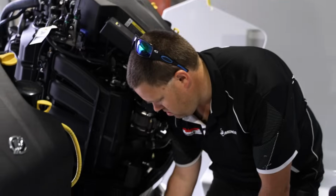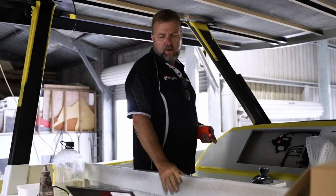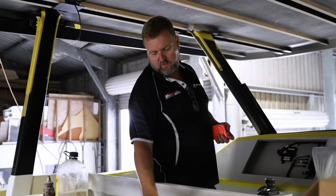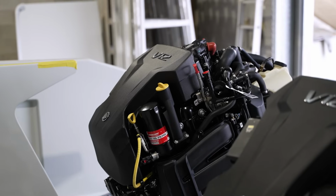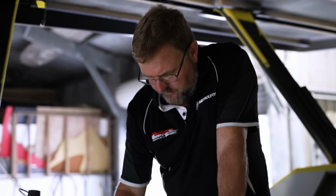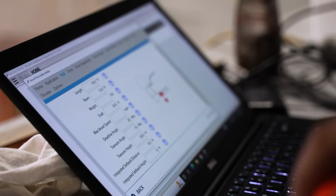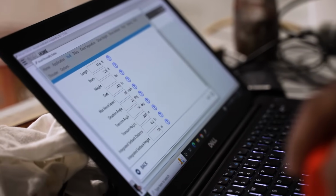So what we're doing now is we're building the vessel personality. On the laptop here, it's going to ask us the length. So the length is 45.6 feet or 13.9 metres. The beam is 12.6 feet wide. And the dead rise angle is 20 degrees. Transom angle is 14 degrees. If we put a max vessel speed, let's work on 50 miles per hour.